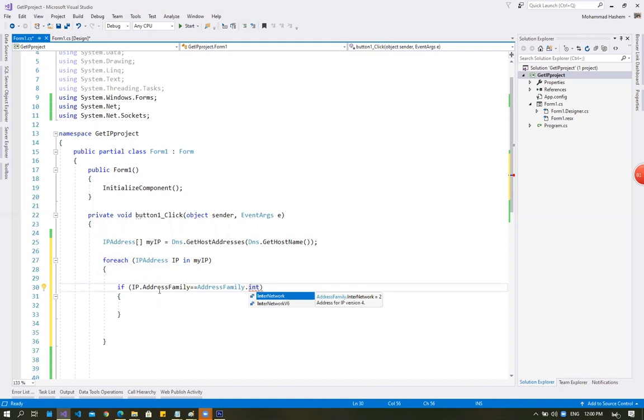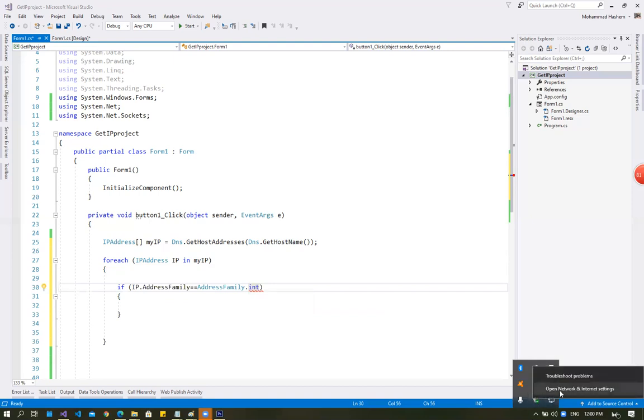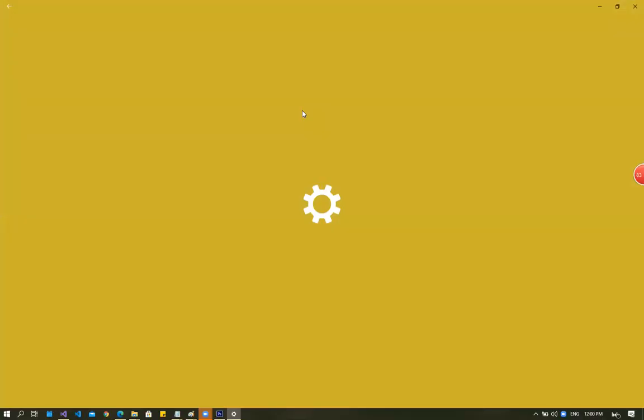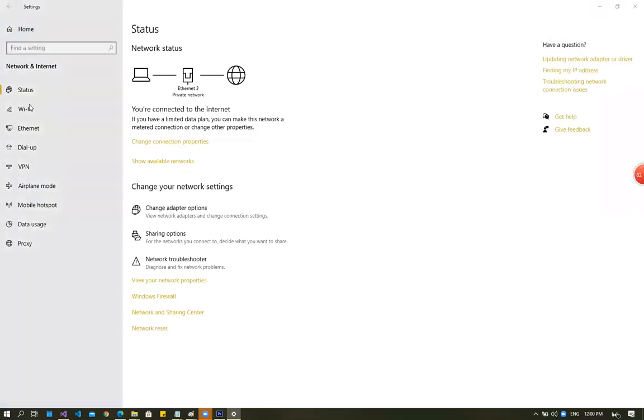I have InterNetwork here, but it's InterNetwork, the default, IP version 4. We have two protocols here, IP version 4 and IP version 6.